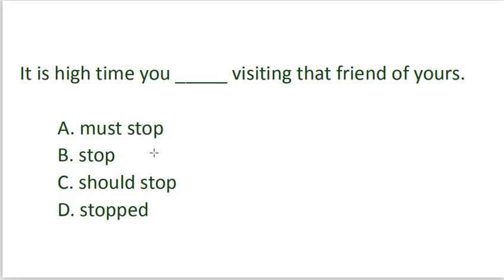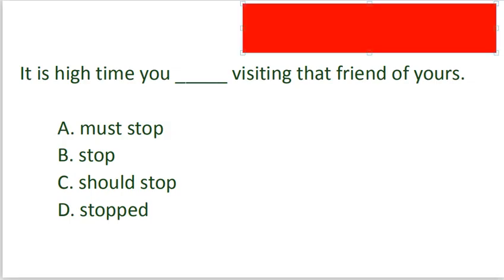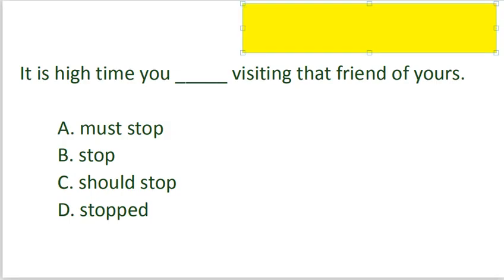I once made a video, a JAMB preparatory video on subjunctive mood. I will leave the link at the top right of this video so you can check it out. In that video, I talked about whenever we see structures like it is time, it is about time, or it is high time.